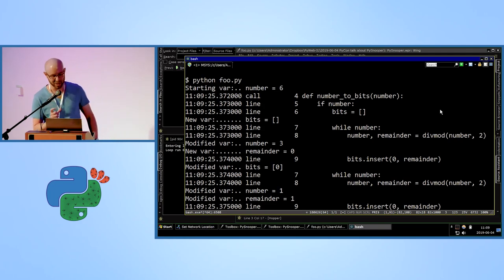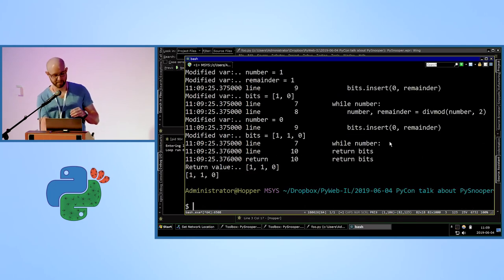So this is kind of a text dump that basically shows me everything that the function did, everything that my code did. Every line that ran, it says that the line ran. Every variable that got declared, it shows its value. And every time a variable gets modified, it shows the new value. This is basically a play-by-play of my function. I can look at this and see everything that happened in my function.